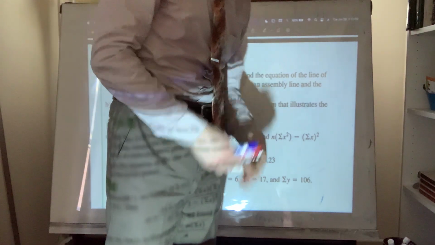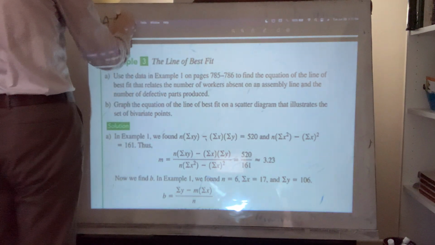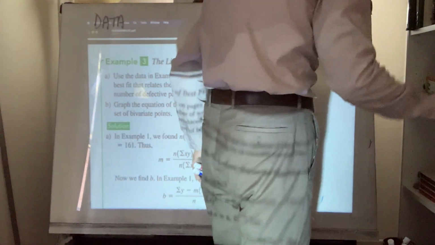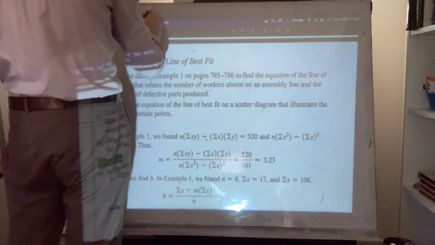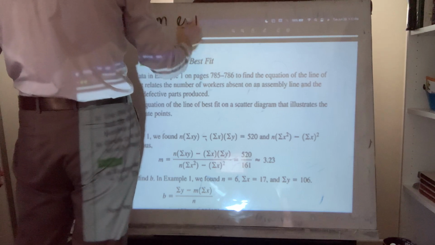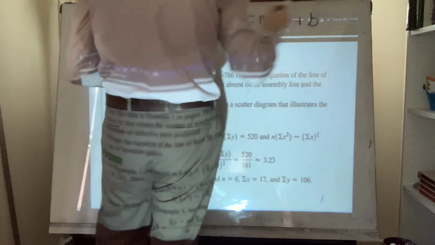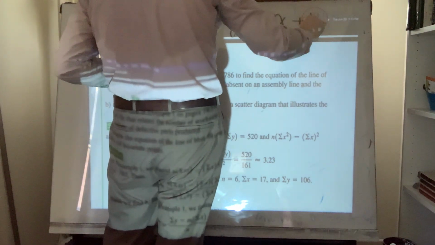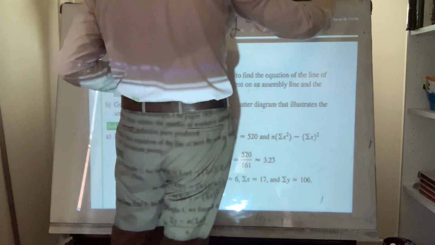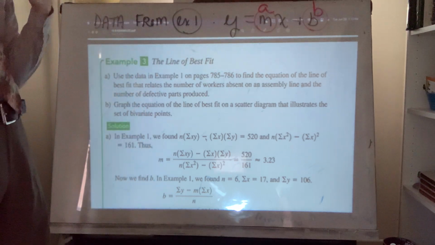Okay. Now I kind of did this already anyhow, so let's complete this thought. All right. If this is our model, data from example 1, we need 2 voids to fill in here in the model. We need the slope and we need the y-intercept. And your calculator, this is called A and this is still called B. In some textbooks they might call this B naught and B subscript 1, but it doesn't matter.